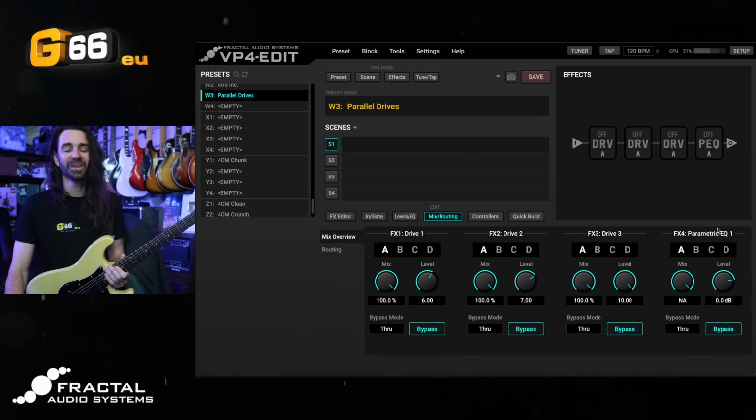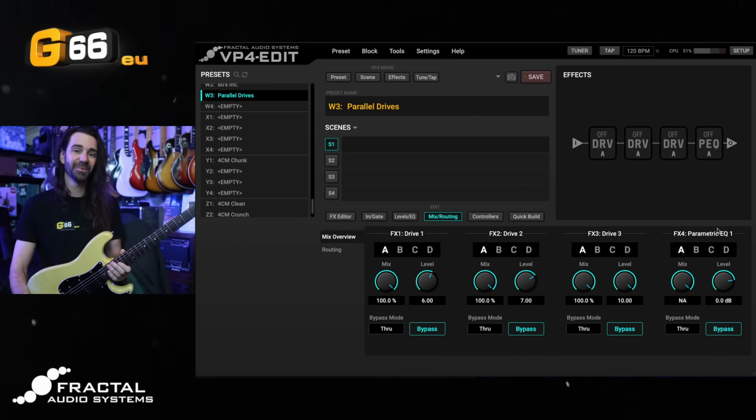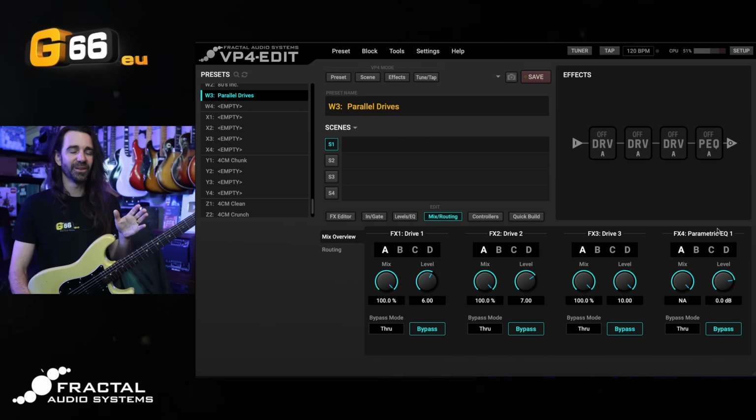That's just one specific use case of parallel routing that focuses on those classic 80s tones, but I know so many of you out there love those classic 80s tones just like me. Let's do something a little different and something which would be really difficult to achieve with real-world gear. We're going to set up some parallel overdrives.